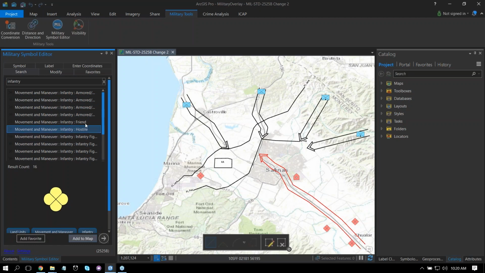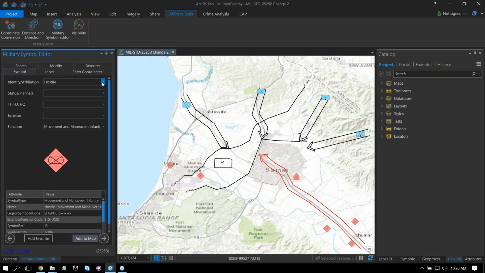hostile, say it's a friendly element. And from that friendly element, I could just say, here we go. So let's say it's this element here, and that's exactly how I wanted it. I could take this element now that I found it, and I could just add it to the map. And now that's made available. But military symbology is more complex than that, in the sense that I need to go in and possibly modify the symbol. So I can come to the symbol, and I can say, you know what?